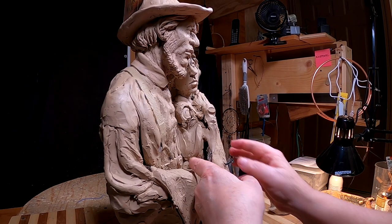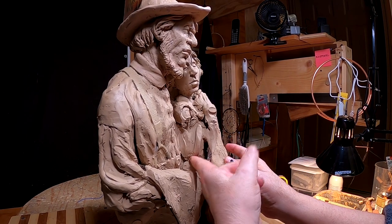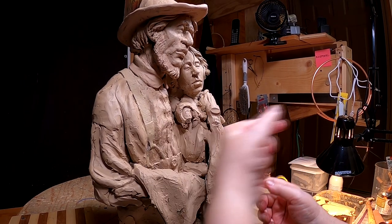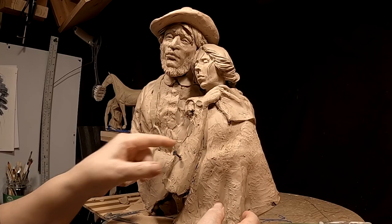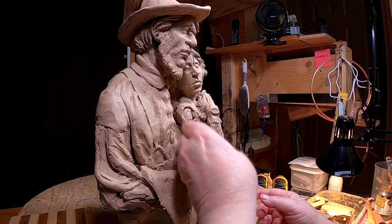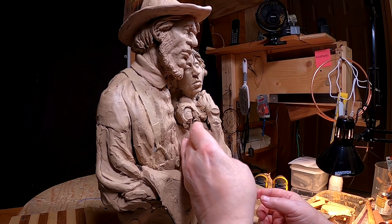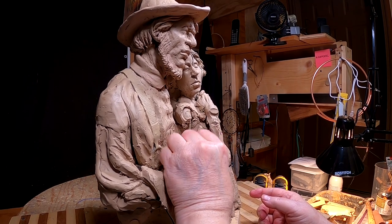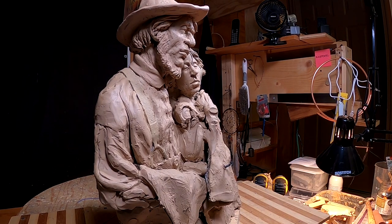It's really hard to see what I'm doing. I'm gonna come back after I get this because it's a real odd angle. The camera over here can't see what I'm doing. This camera can't see what I'm doing because my hand's in the way. So I'm just gonna hold off recording this and I'll come back and show this when I get to a point where I feel comfortable with what I've got here.